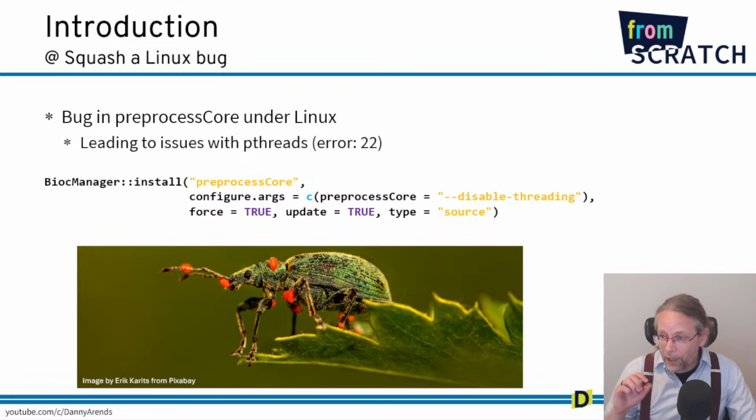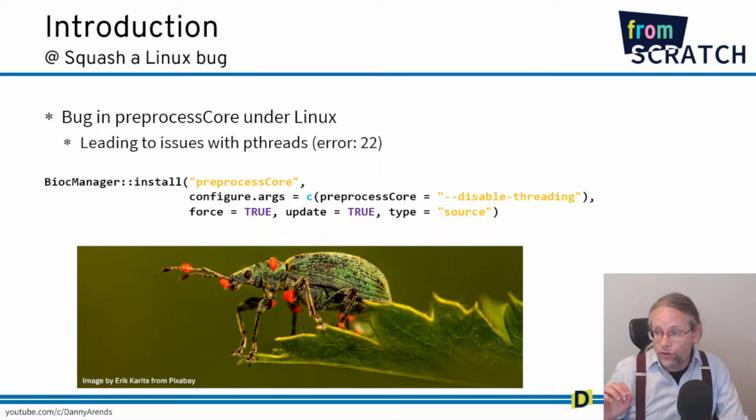So preprocessCore, like I said, little bug under Linux. So if you want to install it under Linux, make sure that you use this command. You have to give an additional argument saying that the threading needs to be disabled. Of course, if you're running the code and you don't get any issues, then it's perfectly fine to use it with threading. But on my machine, I'm using an Ubuntu 20.04, I think. So the Ubuntu version that I was using was having this threading issue. So you just have to install the package then and disable the multi-threading support. It will make it run a little bit slower, but it's better to run a little bit slower than to not run at all. And of course, you have to add force equals true, update equals true, and type is source because you need to force reinstall the package over the old version that you have installed.